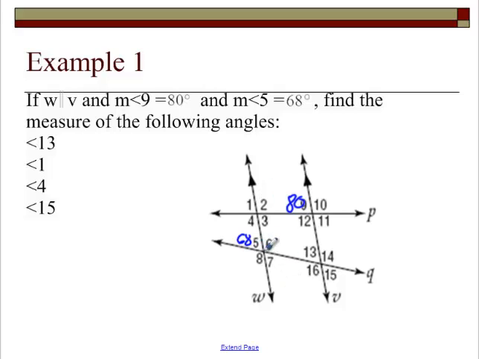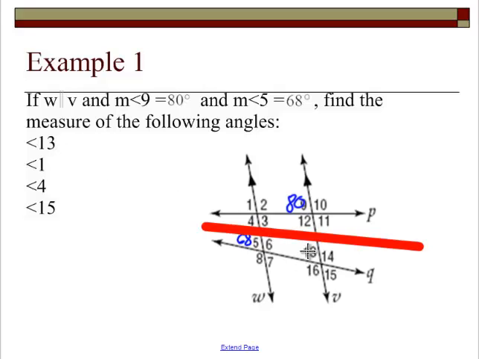The hard part here is I can use 1 through 4 with 9, 10, 11, and 12, and I can use 5 through 8 with 13 through 16. I cannot use 1 through 4 with 5, 6, 7, and 8. You need 2 parallel lines and 1 transversal line. So let's separate this. I want to treat it as 2 different pictures. This bottom half has 2 parallel lines and 1 transversal, this top half has 1 transversal.